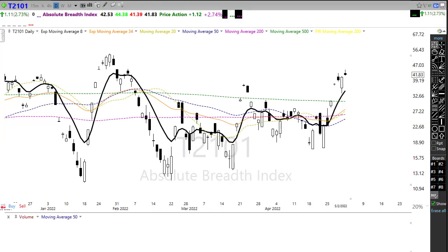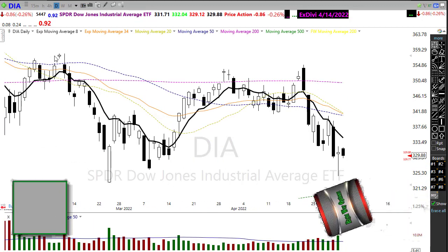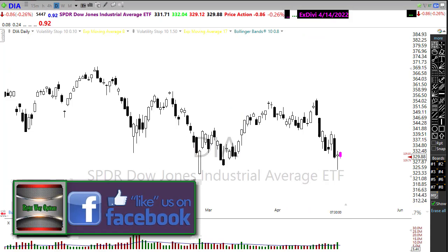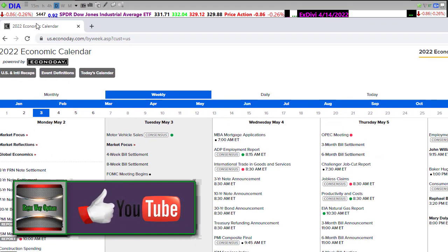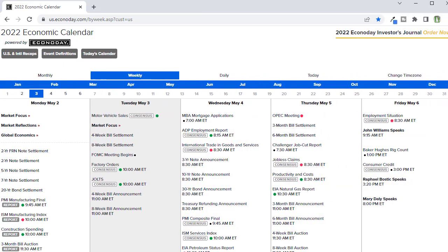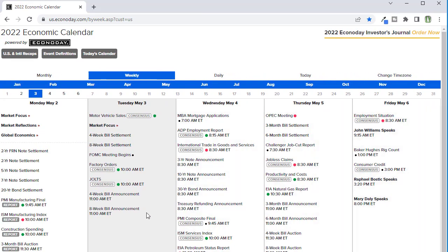Then let's take a look at our economic calendar for today, guys. We have a few things that we're going to want to be paying attention to. It's not like real major market moving reports today, but certainly when the market is so emotional and uncertain right now, any of these reports could be substantially market moving if they pile on. So keep in mind, we've got motor vehicle sales numbers coming out soon. We're going to have factory orders and then the job openings report.